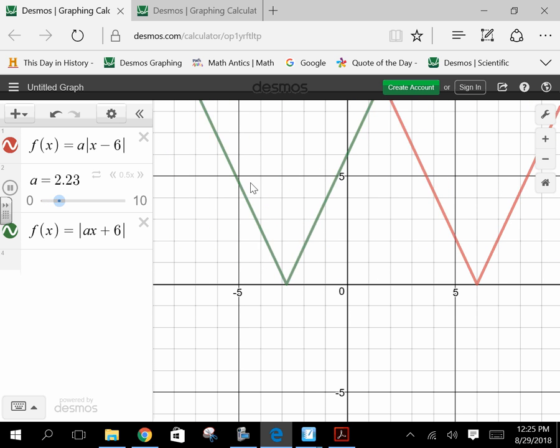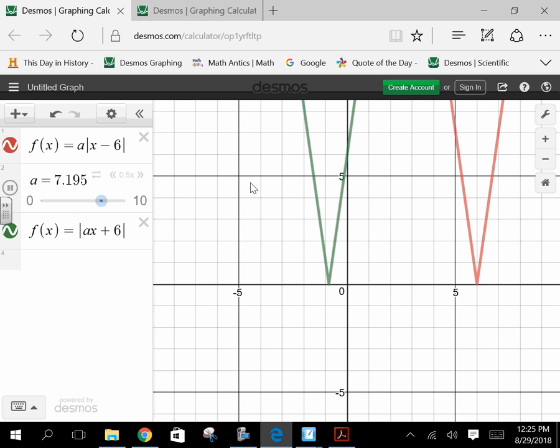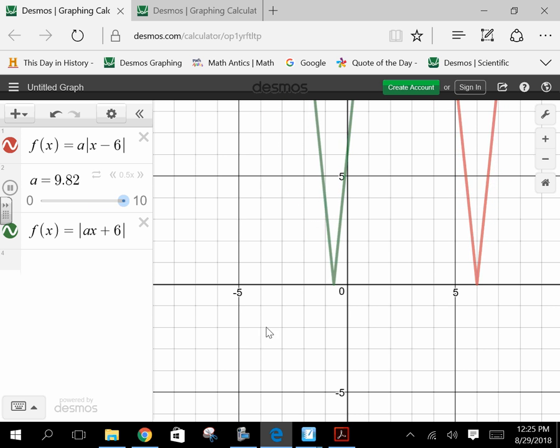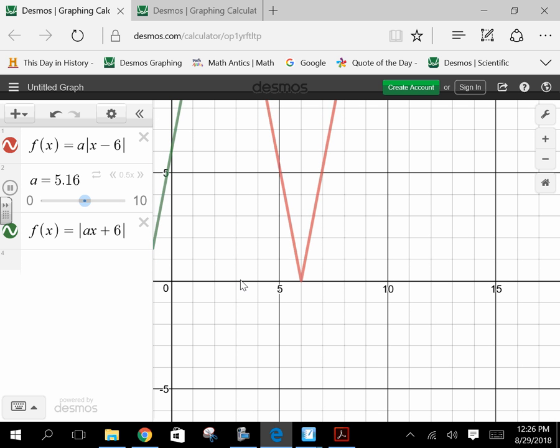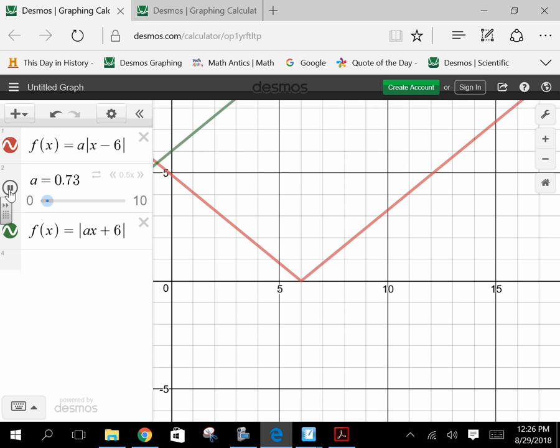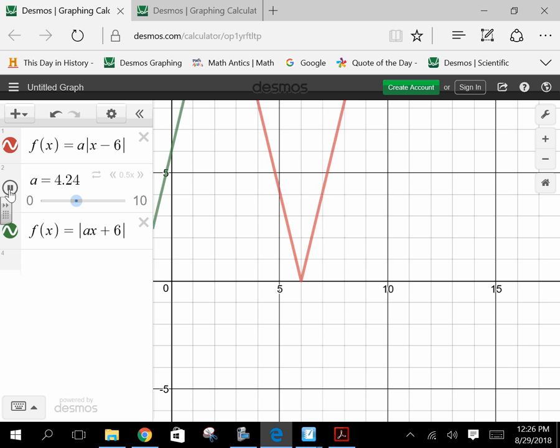I have this little slider where the a is constantly moving. The a multiplied by this is constantly moving for the red function. So right now, look at the red function. Let me zoom in on that. So look at, when a, let me pause it. Right now, a is 3.94. Watch when the a gets bigger. This value, it gets bigger. Look at what happens to the absolute value function. It's getting bigger. It's getting bigger. Actually, it's getting smaller there. Now it's getting bigger than 1, 2, 3. Now look what's going on.